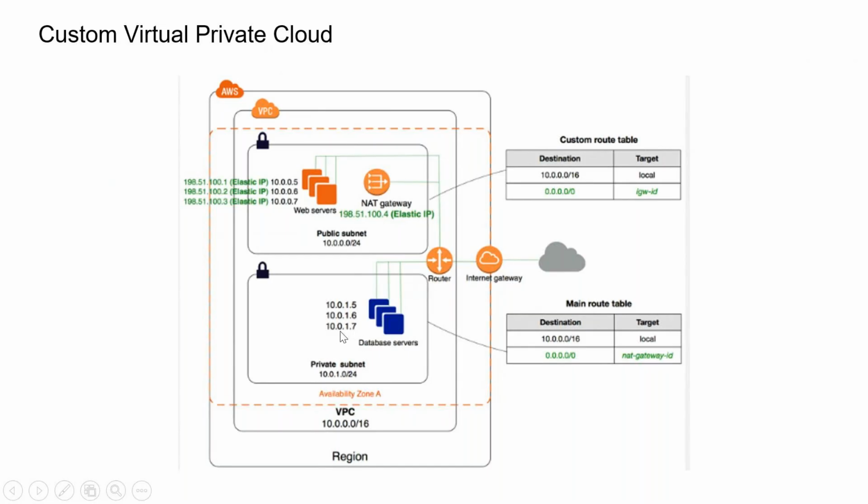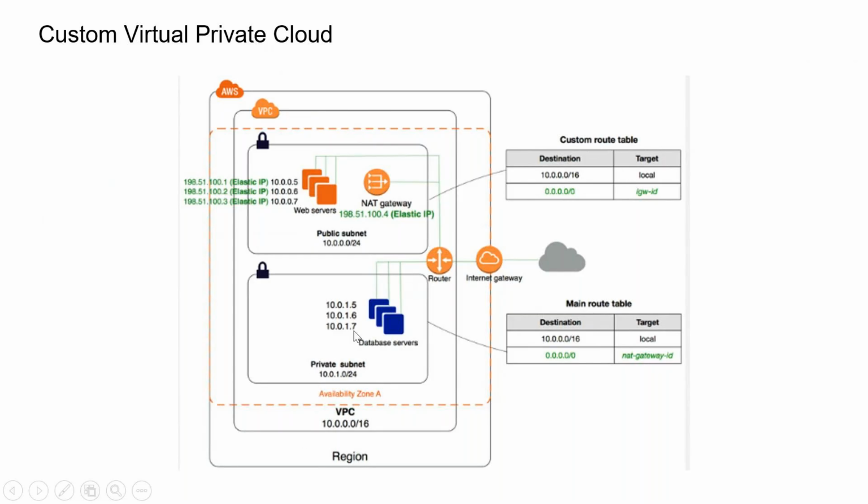It does not have an internet gateway. We cannot connect to this instance itself. We can connect to this instance by getting the password, right? Suppose I am creating a Windows instance. I will create the Windows instance the same way as we created it previously. After that, you upload the private key and then you get the password. Using the password, you log in and connect to the web server. This is possible only if that web subnet has an internet gateway associated in this table.